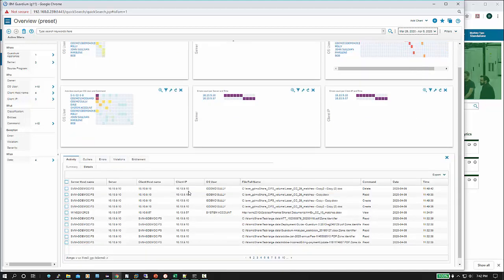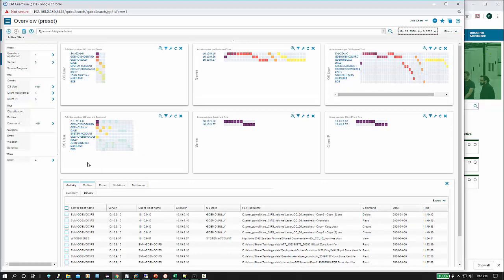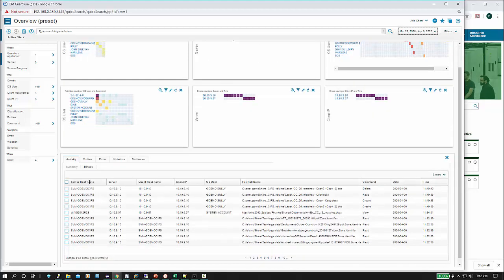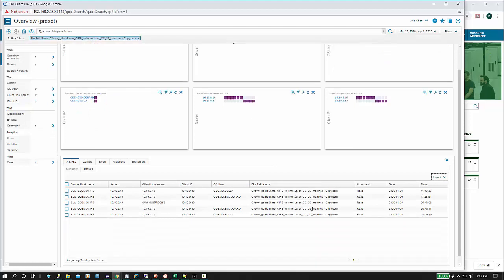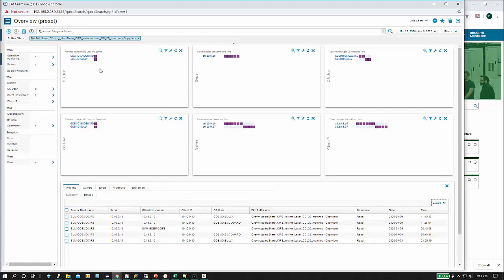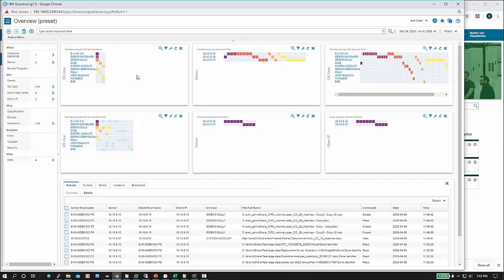Now at the very bottom of the quick start or the investigation dashboard is a set of different types of reports that we have. For a lot of these we have out of the box as well, but this has them all together so you can look. So you can see here that we have the user activity, which user and which file they might have been looking at. You can see I've selected one that has created a filter at the top here, and it filters down all the views that we had above. I'm just going to unclick that.